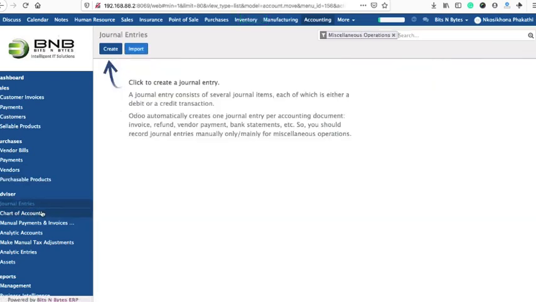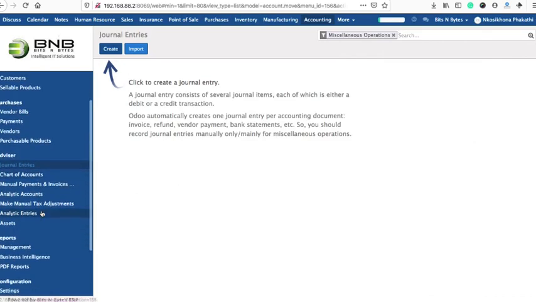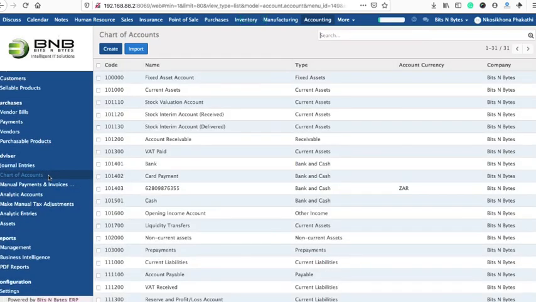Journal entries, that's for your accounting side. So your accountant will tell you more about this. We don't really go very deep in teaching you how to use the accounting module because it depends from accountant to accountant what they want to use it for. So your accountant will tell you what to do.